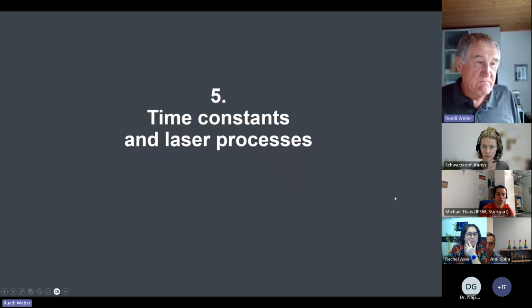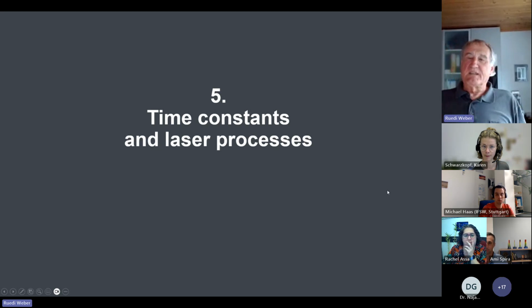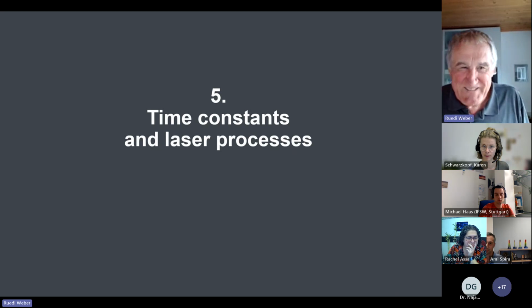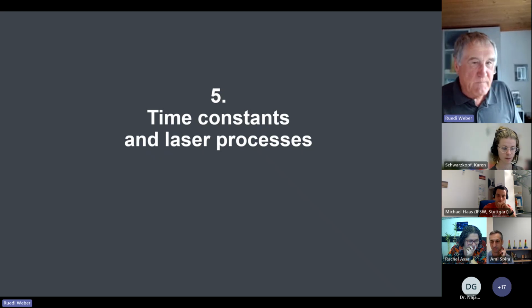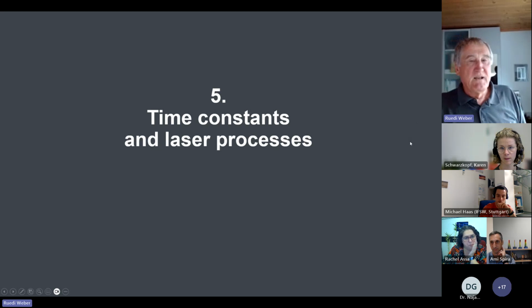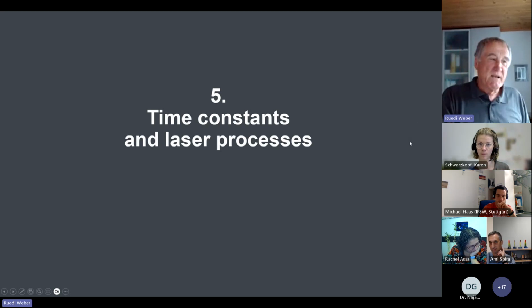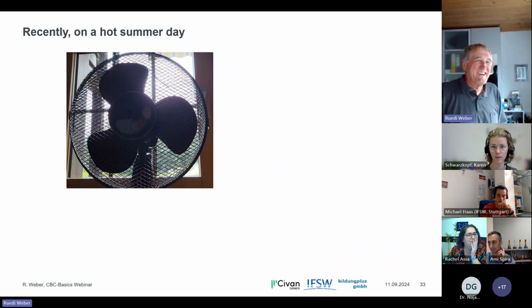So now maybe this is the last step for today. Time constants are time constants. One thing is they must fit the principle of the laser, so you cannot go too fast or too slow, as we have discussed already. You need time constants which are in the range of the electro-optical and mechanical properties of the laser. But what is much more interesting from my point of view is what these time constants now mean for the laser process.